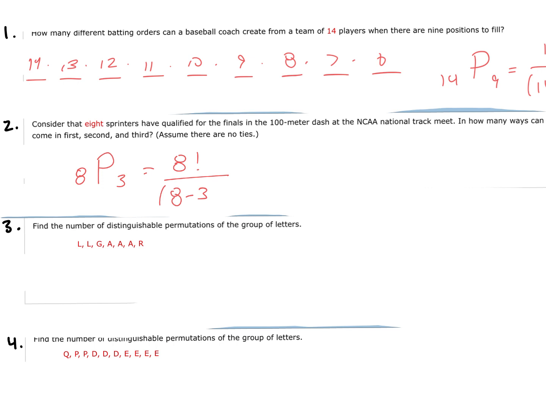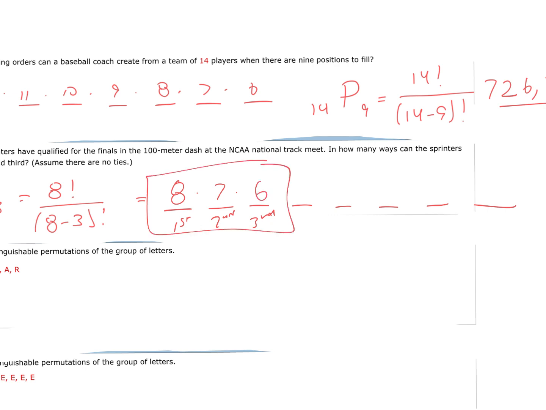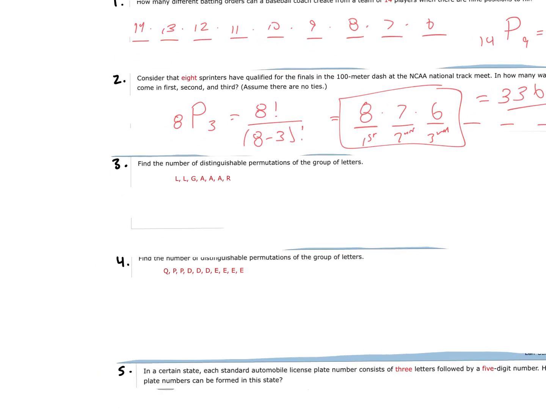Another way that you could look at that, guys, is if you said, okay, there's 8 places, right? 1, 2, 3, 4, 5, 6, 7, 8. What are the only ones I care about? First, second, and third. Well, if there's 8 people in the race, how many could possibly be first? 8. After that one person is first, how many could possibly be second? 7. After that, then you have 6. So if you multiply these together, you guys get 336. Does that make sense?